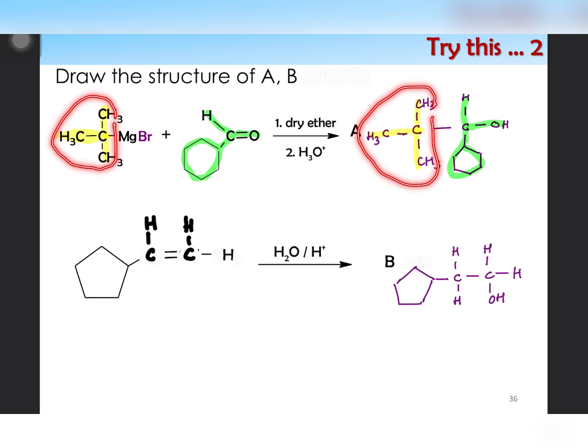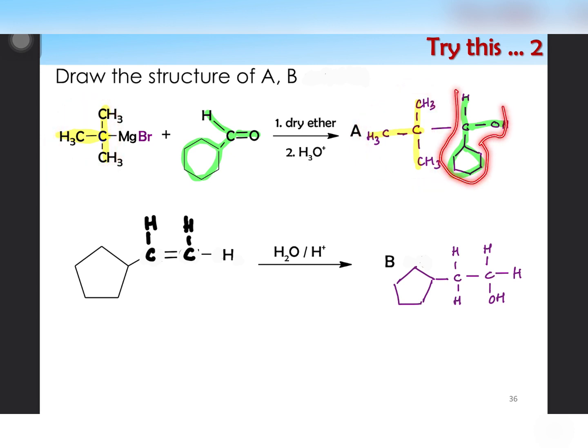Okay, so you can see here, ini adalah part alkyl. Okay, I just redraw balik. And yang hijau ni adalah from the aldehyde here. Okay, and connectkan them both. Okay, intermediate dia akan dapat dekat sini OMgBr. Tapi kita buat second step, which is hydrolysis ataupun protonation. So this part akan jadi OH. Okay, so mesti ada step 1, step 2.